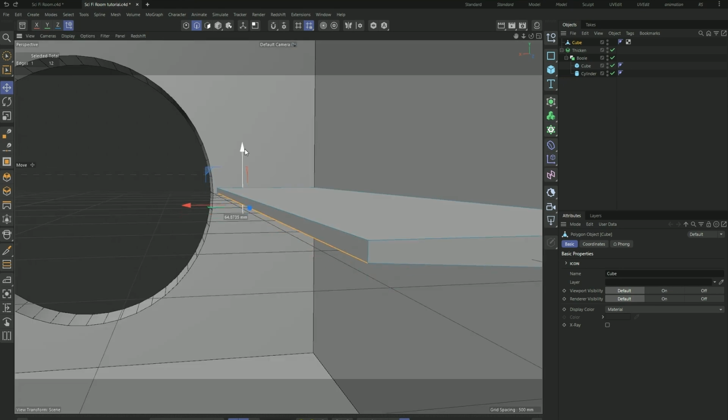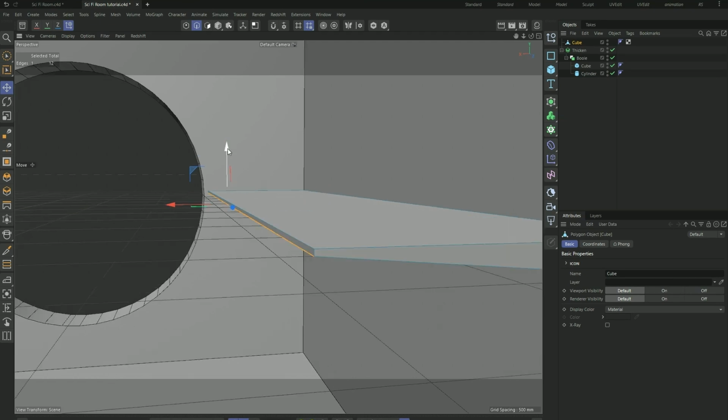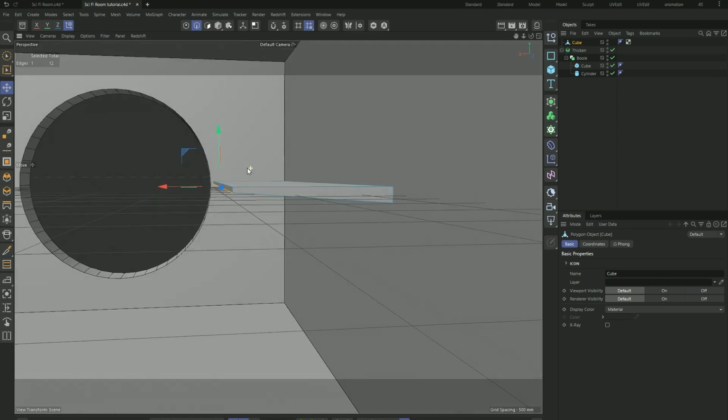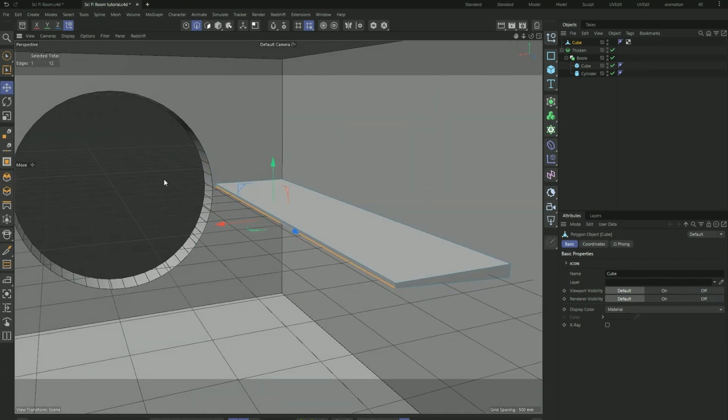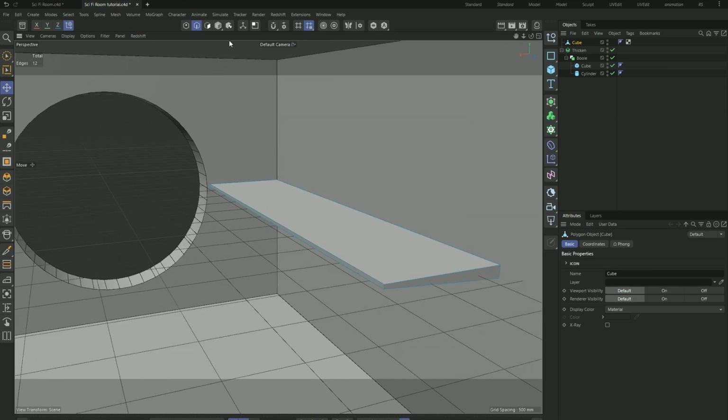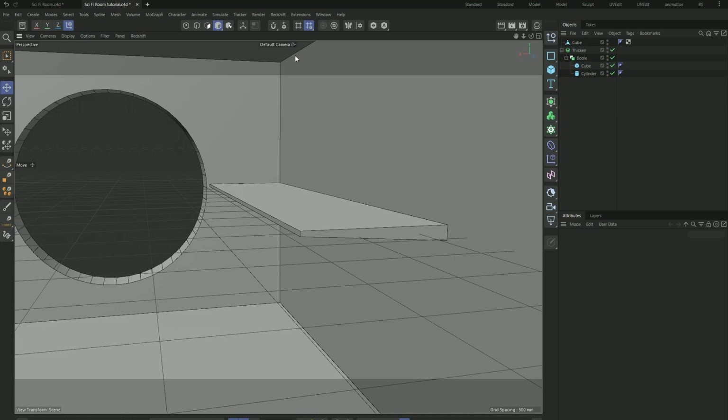And then we're just going to drag it up to something like this. Maybe this is too thin. I think something like this looks good. And then going back onto our model mode, let's create our shelf.